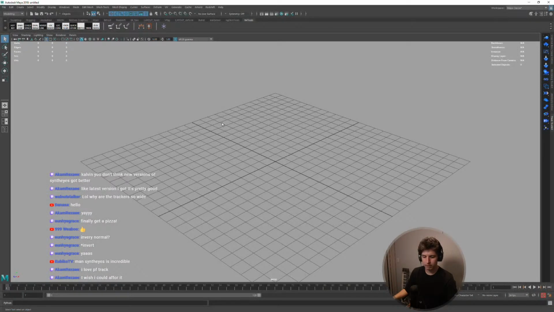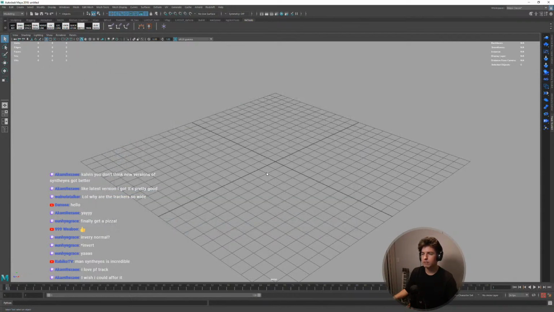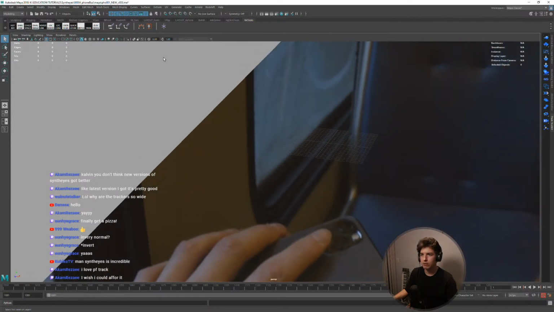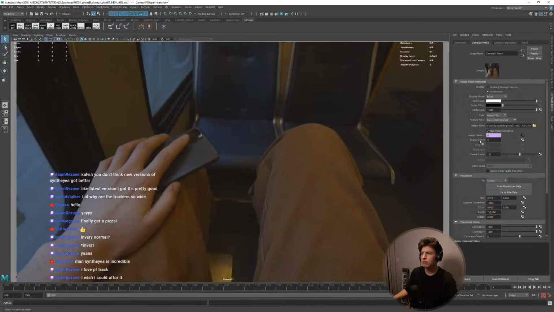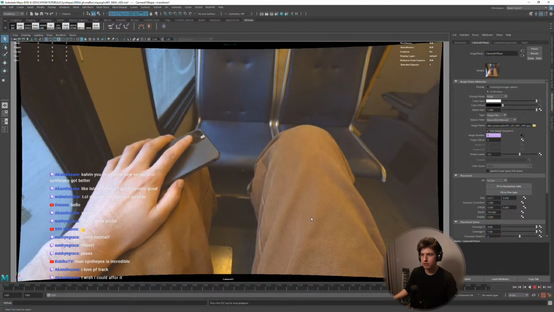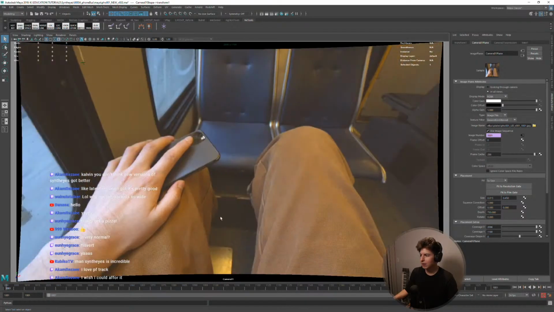And now in my, oh, Maya's not even here. I'm gonna go Control O for open and just immediately paste right here, open. I wish I could just load things this easily in Blender. Okay, camera 1, and I'm going to take the image plane and type in _UD, and then at the end, change from EXR to JPEG, enter. Make sure that our frame cache is higher than the amount of frames that we have.